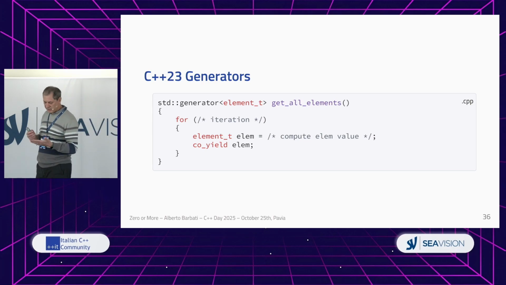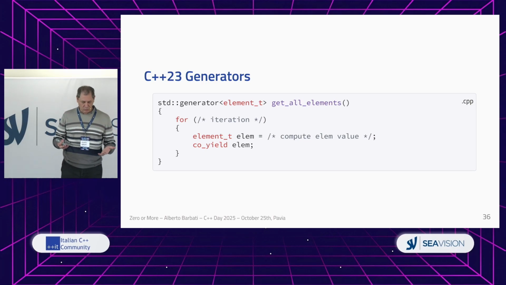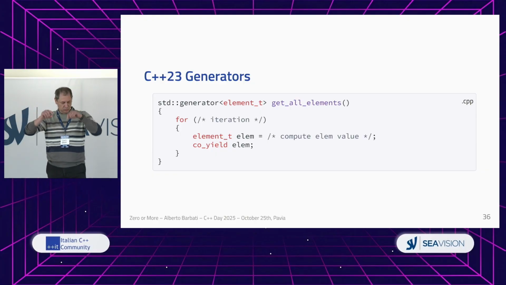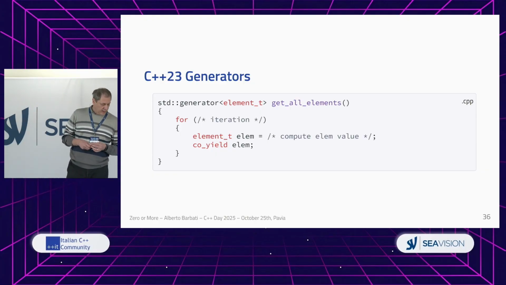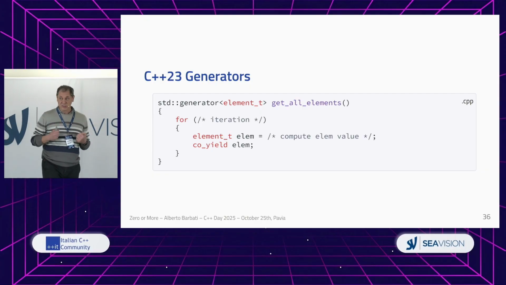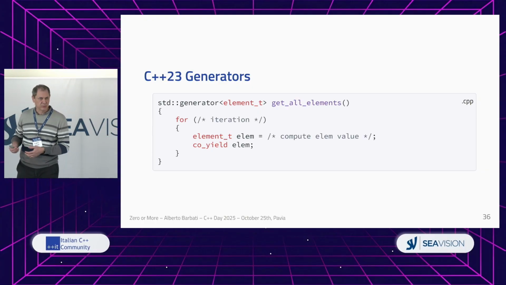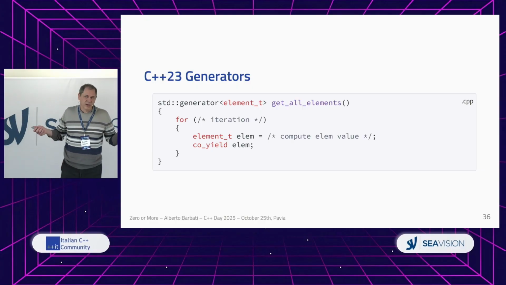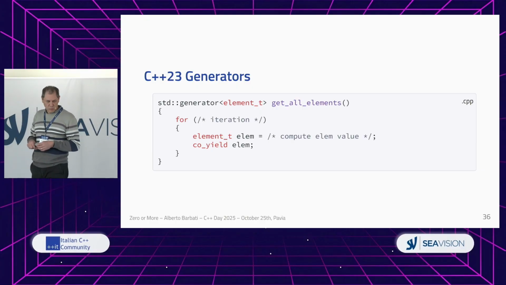At the same time, it removes the need to provide the code to the caller in the .h file. It's still easy to write. It's still easy to use, because the user using this function is just iterating over a range, because generator is a range. So you really have the best of all worlds.